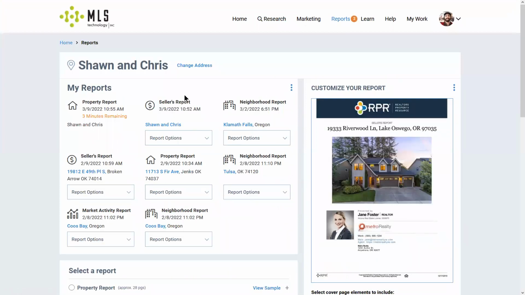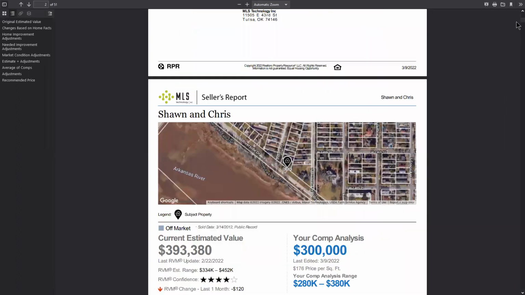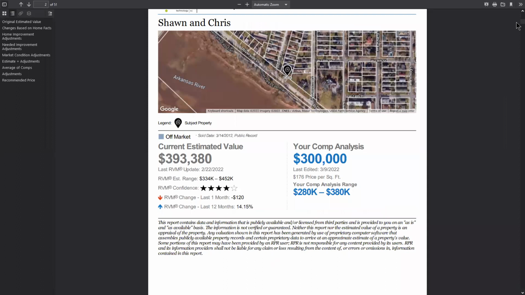So we've got our seller's report. Looks like right up here at the top, I'm going to just click download report. This was a button that I clicked away from whenever it popped up, but the download report option shows us the PDF that would have been emailed to my client. So here's our current estimated value. I chose to include this. I had the option to suppress it. It does also indicate to them the range that it produced, as well as its confidence score.